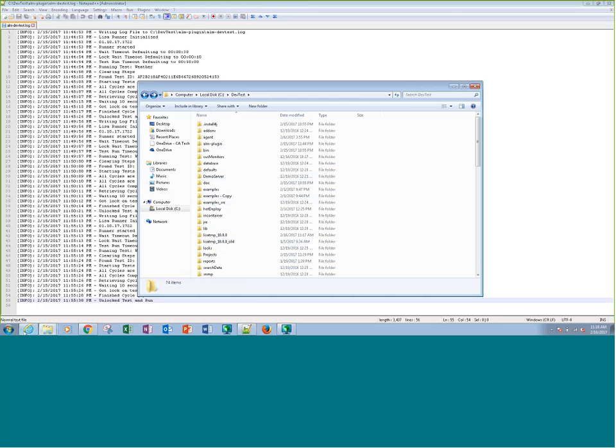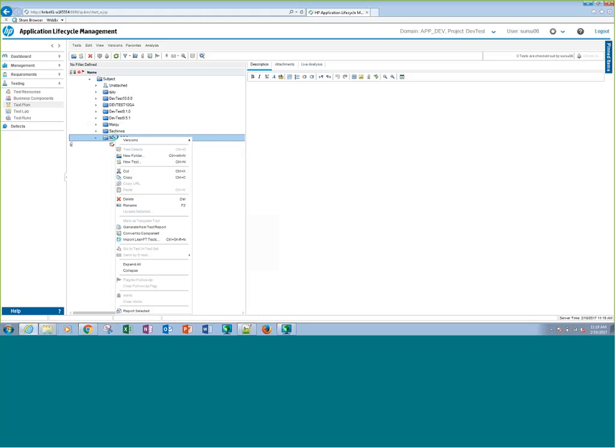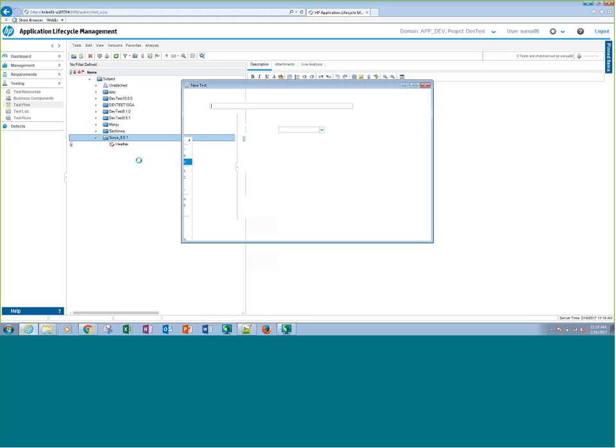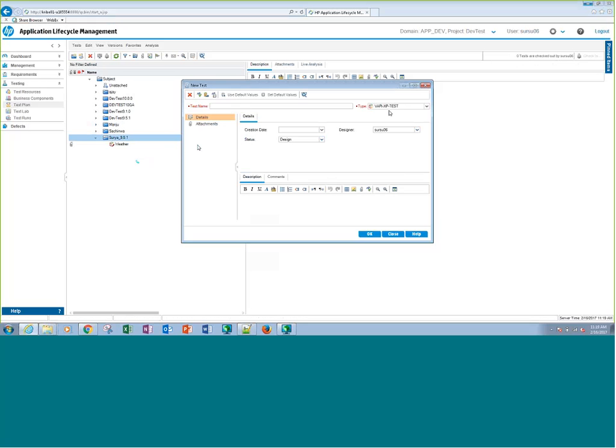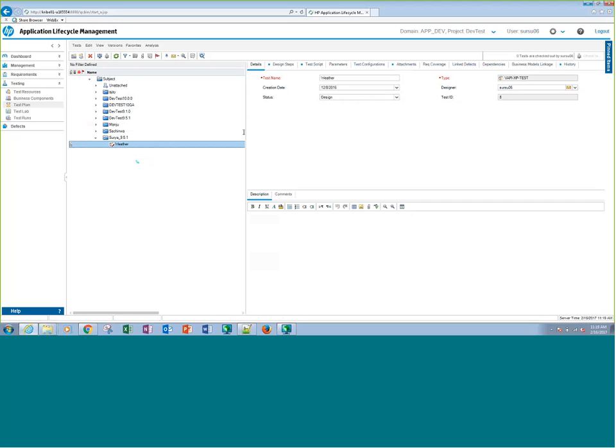And let's go into ALM. So this is, we have our ALM instance here, 12.53. So as you can see, I already have a test created in the interest of time. So I can show you what all you need to configure. So when you create a new test, you'll have to select, as you can see, VAPI XP test. This is what you need to select the test name as. And you can just give in the test name, VAPI XP test, and you can just click finish. So I already have a test configured, so let's look at that, a sample weather test.